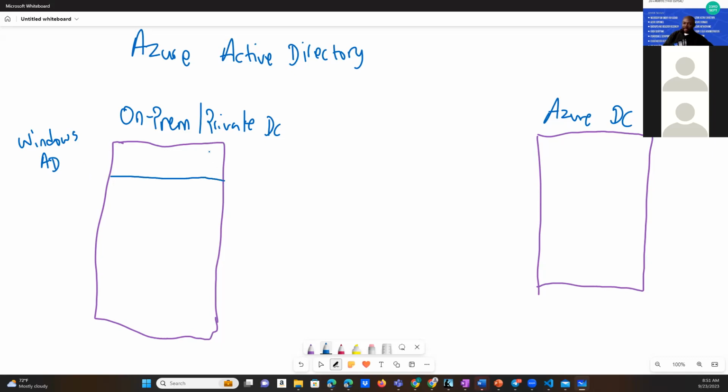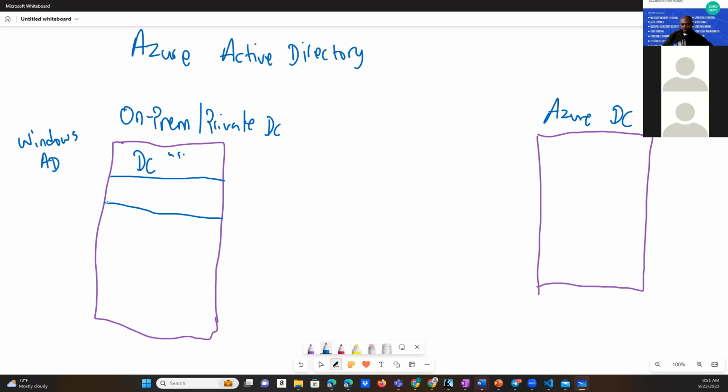So we're going to have a server where the identities are managed on premises, and we call these servers domain controllers, right? That is where you're going to have the users, the groups, the policy objects, and everything that corresponds to that. What else do you think we could have in the on-prem Active Directory?